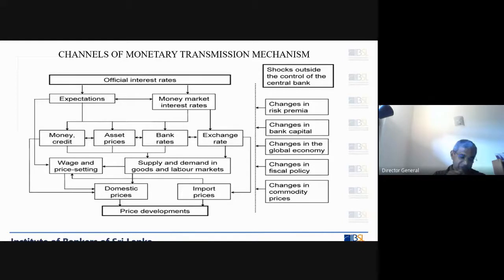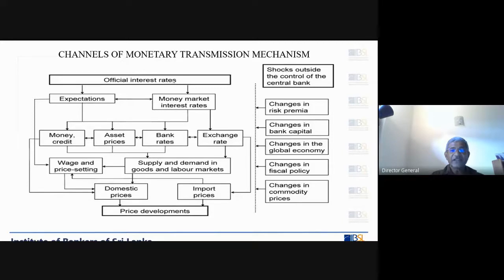Then rather than saving, people tend to consume. So the savers' demand will increase. And if people are borrowing and consuming, they also will start demanding more because their cost of funds is falling. So from both borrowers and savers, demand will increase, short-term supply will increase, and prices will increase accordingly. So if there was deflation, the prices will start rising.